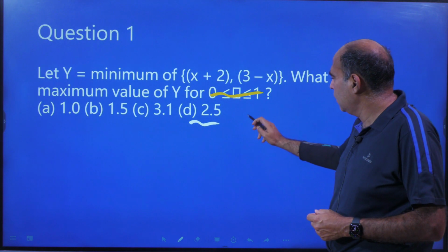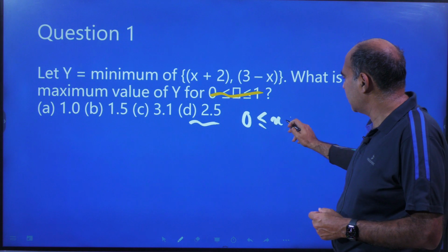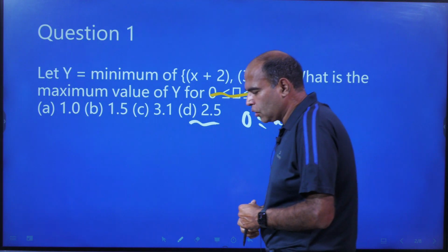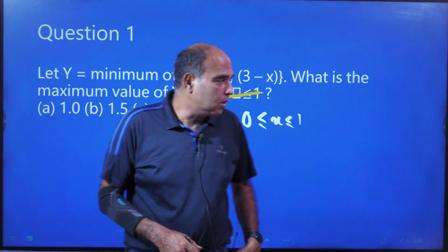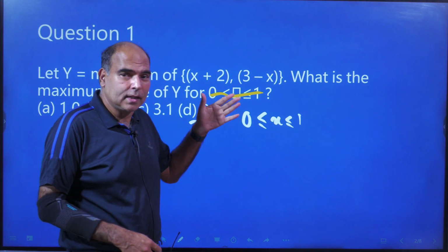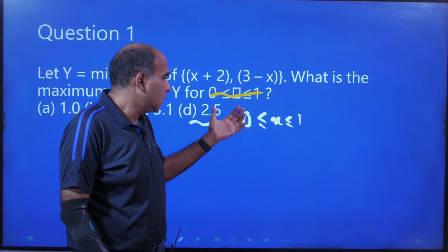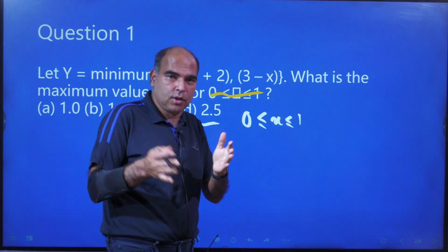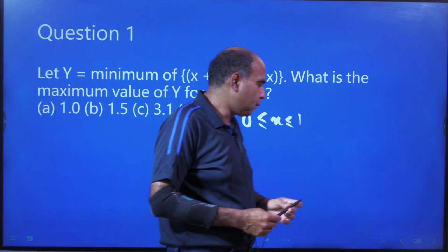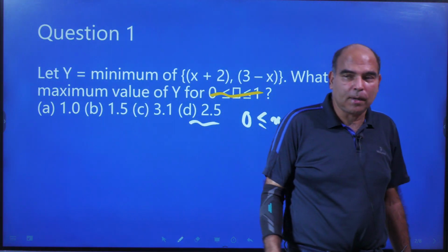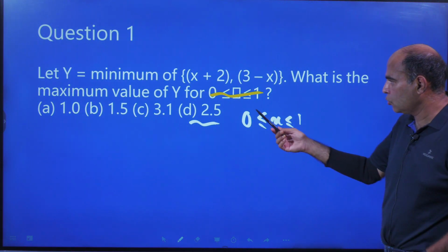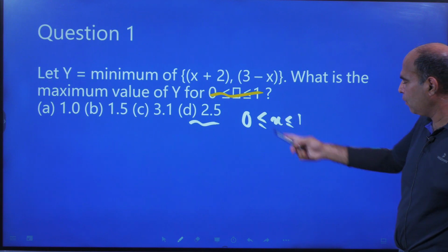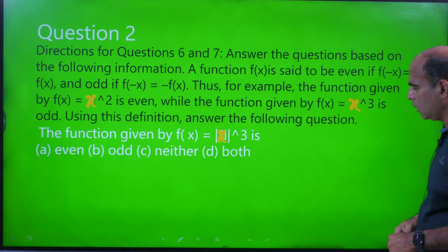And the question did say between 0 less than or equal to x less than or equal to 1. So that part is actually irrelevant in this question, because we are actually getting the maximum there. अगर इसमें 0.5 नहीं include होता, तो you would have to see that within the range given, which is the highest in that range for the function. But anyway, in this question it doesn't matter. This part is redundant. The correct answer is 2.5, because that's not just the maximum value of y for this range of x, but it's the maximum value of y across the x-axis.